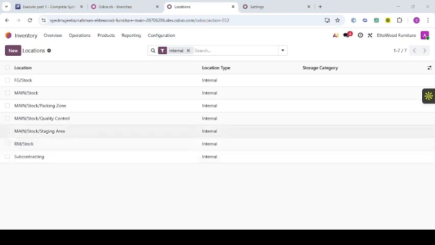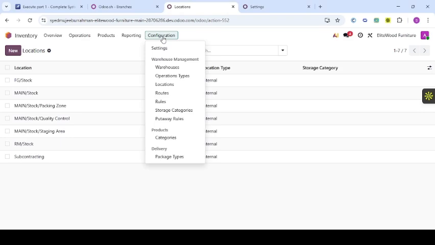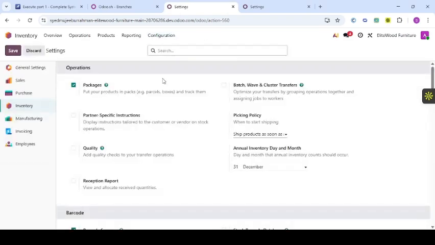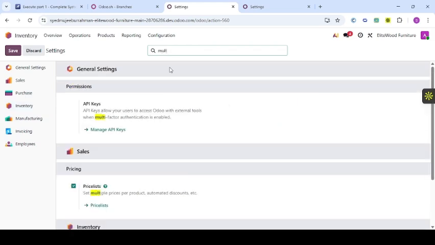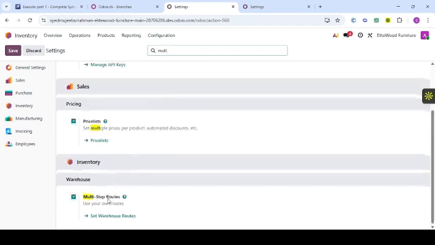We have to move into the inventory. In inventory, there are settings. Whatever things need permission or to be enabled, only then can we proceed with orders or further things. So we have to check what things are enabled yet. First, multi warehouse, multi-step routes.